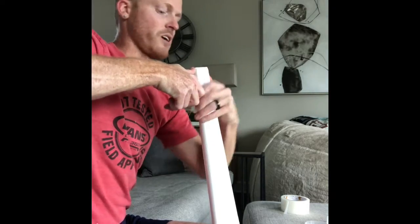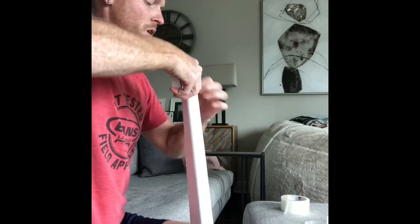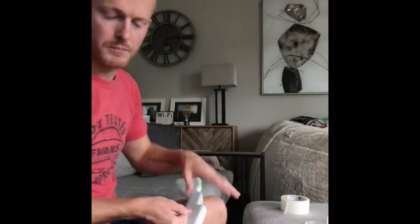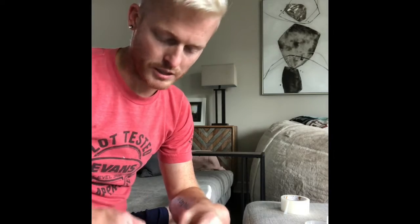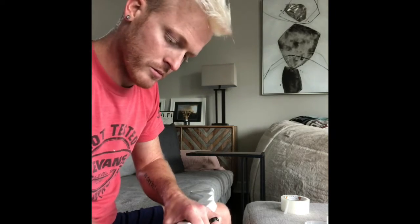Allow the tape to go down about an inch. Nothing too crazy. And now your goal is to cover up all of the strapping tape. Make sure the only thing you see would be electrical tape. Start at the nose, and it comes with practice. Easiest thing to do, use your finger.